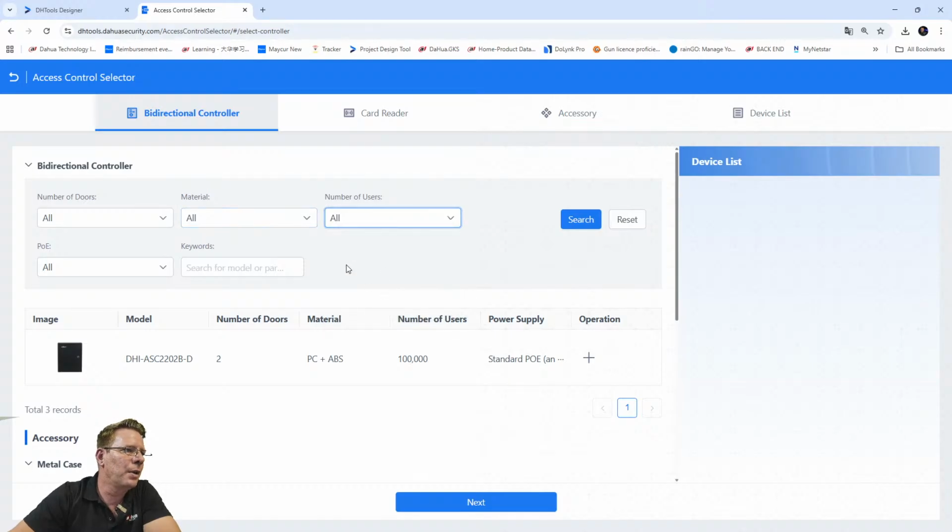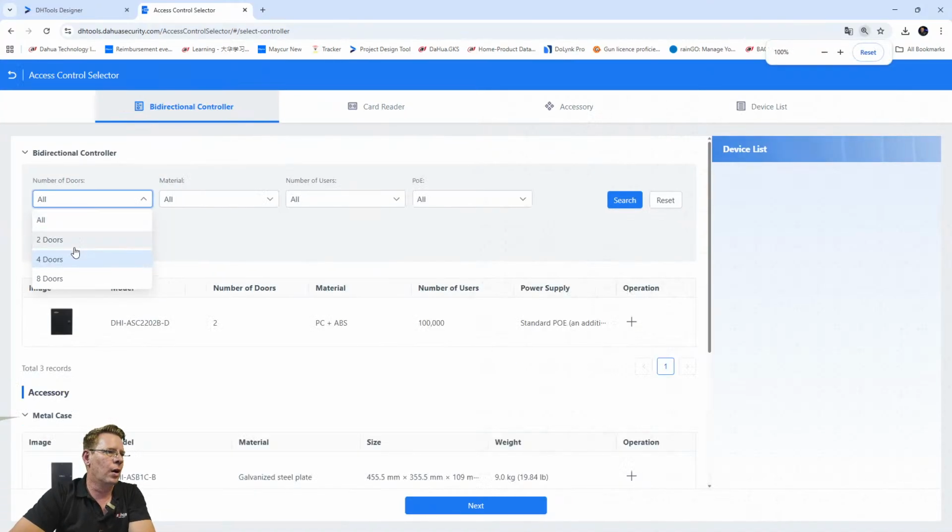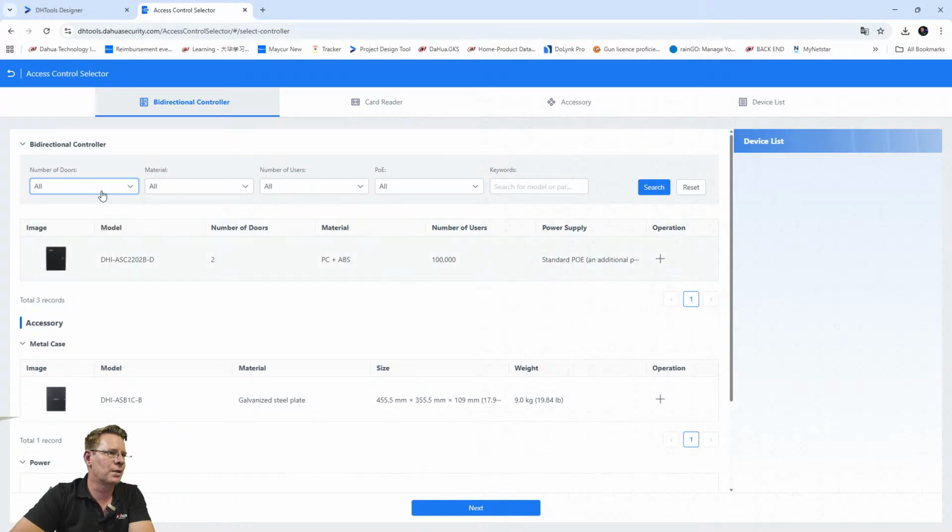Number of users is going to be 1000, and then yes, you need a PoE switch. I just don't know why it's not selecting my 4 doors. But let's use more of these number of doors.